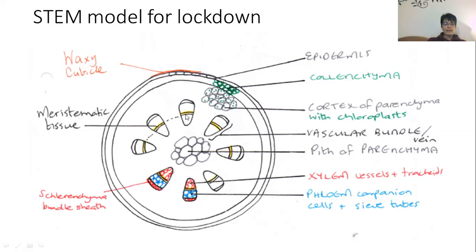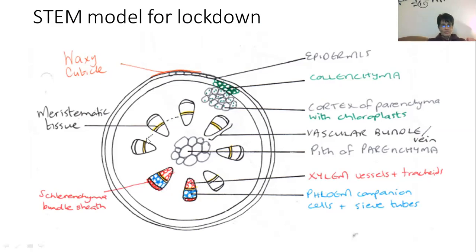Right, then we've got the vascular bundles in a ring. I've only colored in some of them. All right, so on the outside, where have I done it? Here, the sclerenchyma bundle sheath, those long, thin sclerenchyma fiber cells down the side of the vein. So there they are, okay? On the inside of that, you've got the phloem made up of companion cells and sieve tube cells. Then the yellow that I've colored in is the meristematic tissues, the cells that divide, that's going to make the stem grow thicker, make wood.